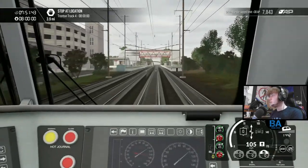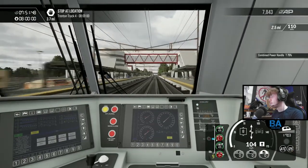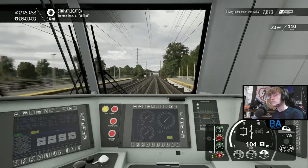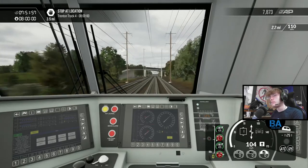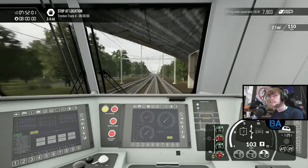We've got 4 miles to Trenton, so we'll be slowing down shortly. In fact, here we go. Oh no, not just yet. And this is Hamilton Station. Must be quite a good one for watching the trains whizzing through. 8 to 10 coaches. In real life, they're limited to 80 miles an hour after a rebuild. They used to be able to go 100, but not anymore. Nice.